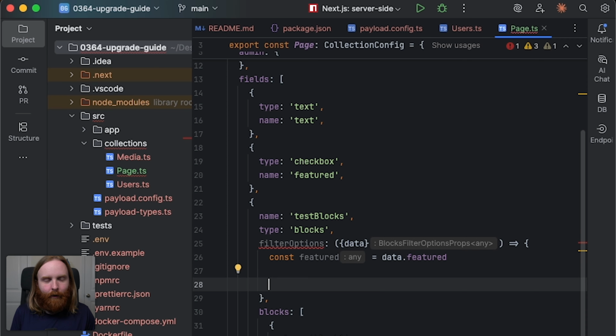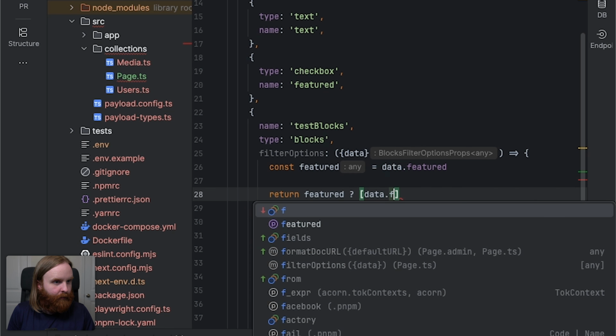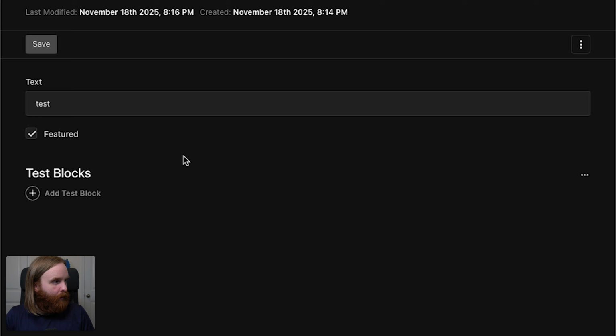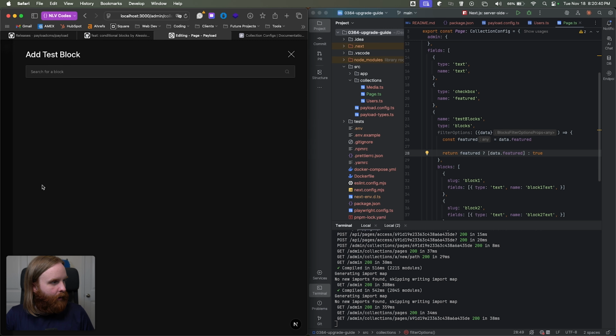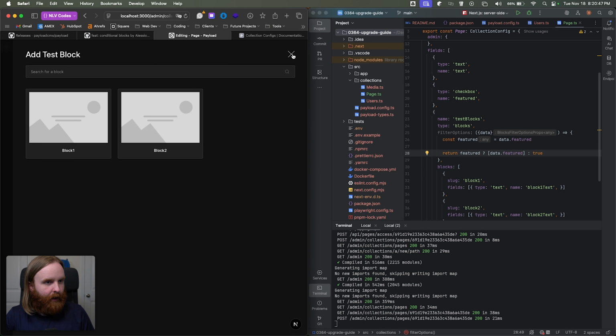We can do error handling here, but I'm just doing an upgrade guide, so this is not that intense. We'll return the data featured if there's featured, otherwise we'll just include true. We'll go to our page and check our test block. I don't see it available here, but if I unmark featured, I see the blocks available now as well.